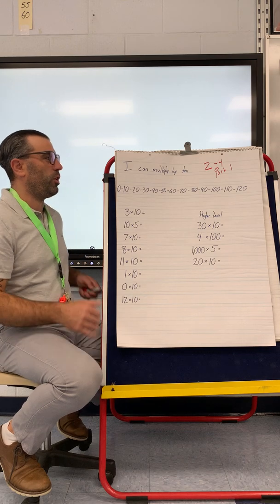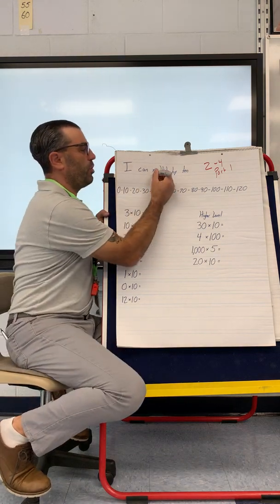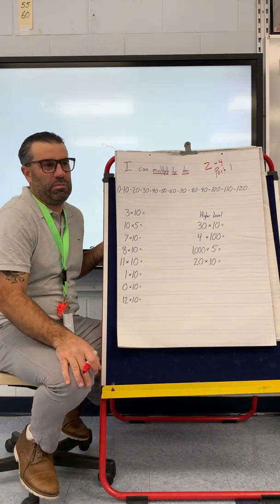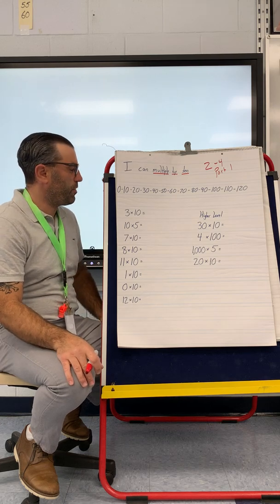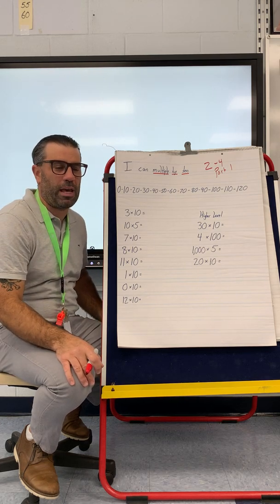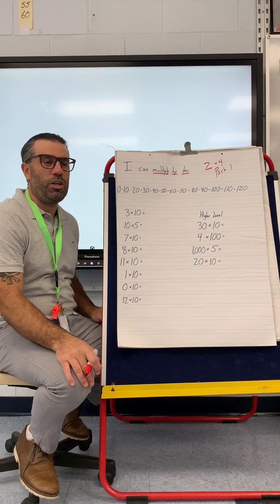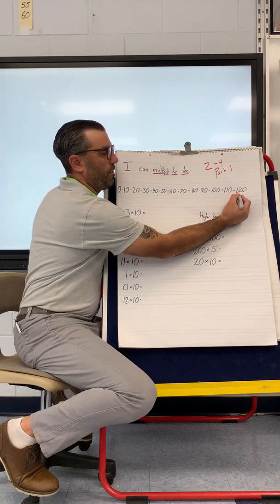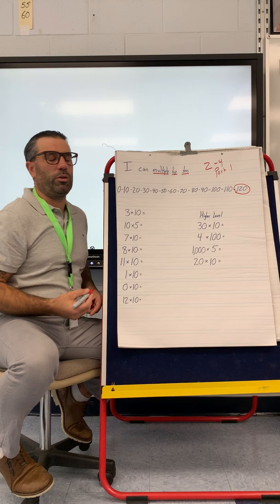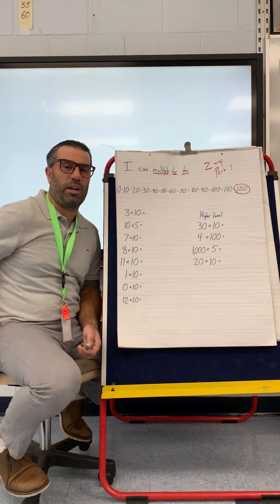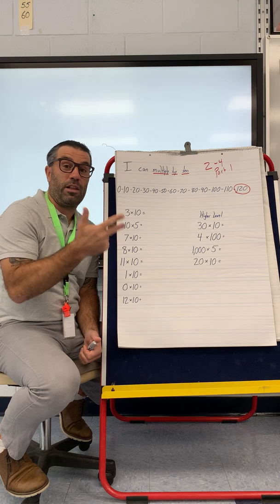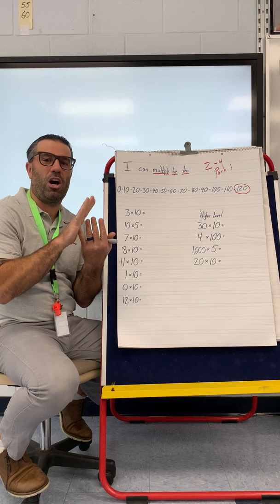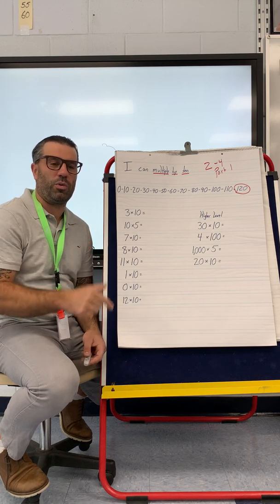So today we're going to learn to multiply by tens. 2 ways you can do it. An easy way and a kind of easy way. First things first, you can always just skip count by tens. Tens are easy to skip count by. You've been doing this since first grade. So skip count with me. Our big number is going to be times 12, so it's going to be 120. Ready? Here we go. 10, 20, 30, 40, 50, 60, 70, 80, 90, 100, 110, 120.